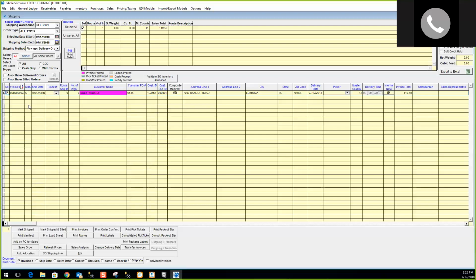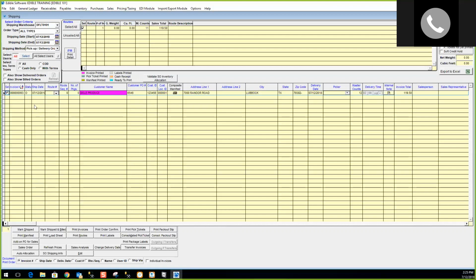So we won't see multiple orders, but as you can see, we do have more selection criteria to filter this screen. Not only can we select different routes, you'll see all of your routes that you have set up for this date range, but of course you can specify the date range, specify the shipping warehouse, and again, the date range is based on that shipping date for the sales order. You can specify only delivery orders or only pickup orders.